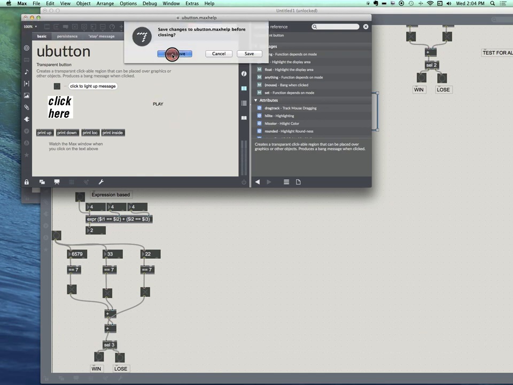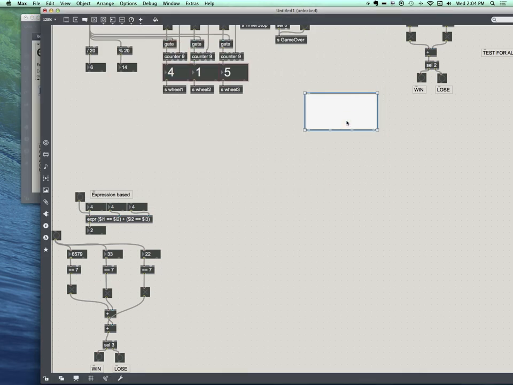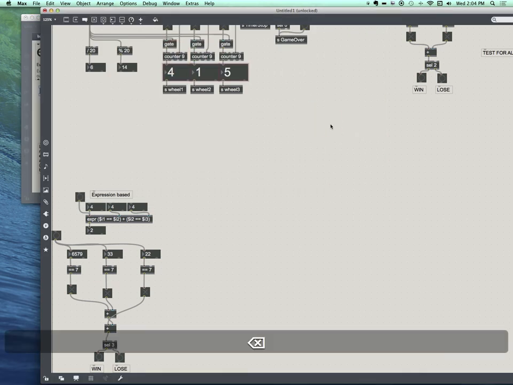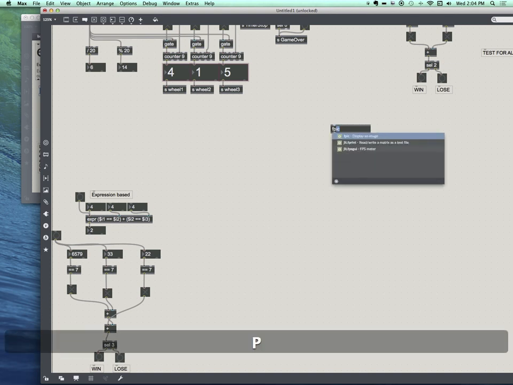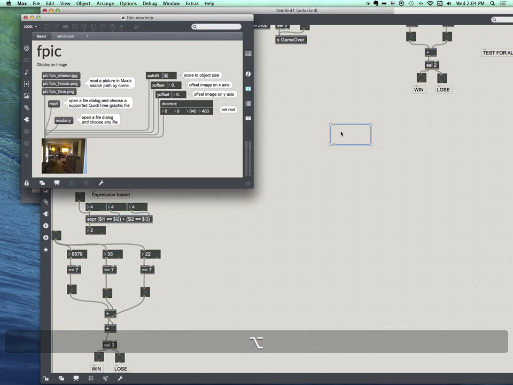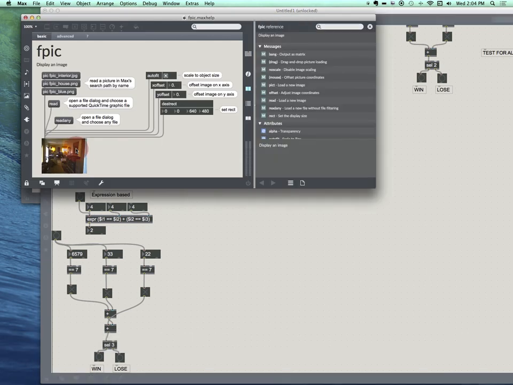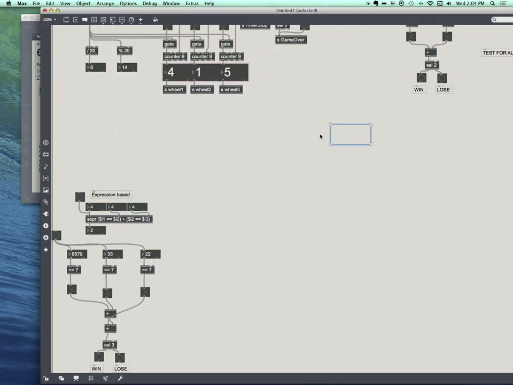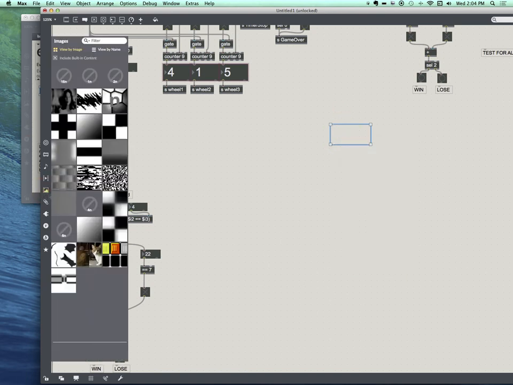You could put a picture in there. I think the object is called fpic. Let's see, can I just do that over here? Maybe there's something we can do in Max 7 really quick. I don't know whether you can drag them in or not. Am I crashing?